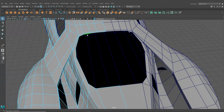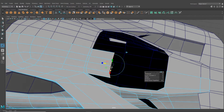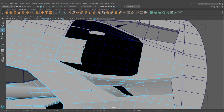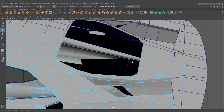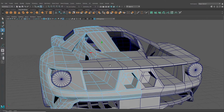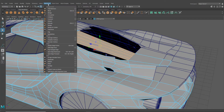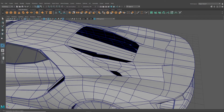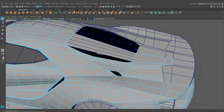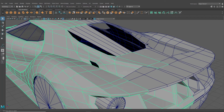I'm going to grab all of these and hit Control E. And then holding V on my keyboard, I'm going to bring all these down here. So take all those down there. I'm going to select these faces, I'm going to say Mesh, Edit Mesh, and we'll extract those. And then down here, I'm going to grab all those extra vertices that I've just added and we'll hit delete on those. So that's sitting in exactly the right spot.